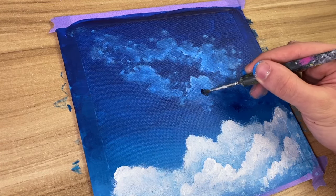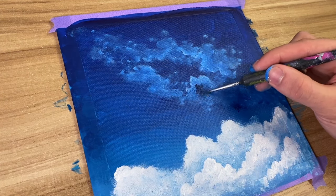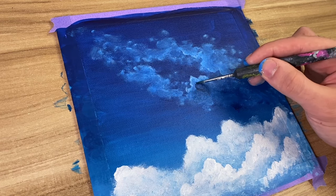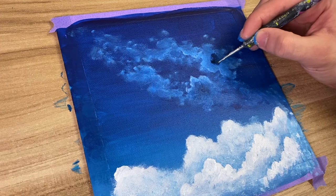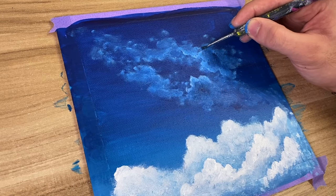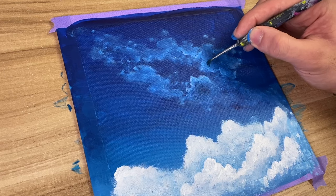I'm going to be taking some Prussian blue mixed with phthalo blue to kind of give the galaxy more depth. So I'm actually adding this to kind of take away from the galaxy, and then you'll see how the galaxy looks a bit more alive. So I'd suggest doing this to a couple spots. You don't have to go crazy with it, but I'd say go three or four different cloudy shapes and kind of just add some phthalo blue at the bottom to give it more depth.